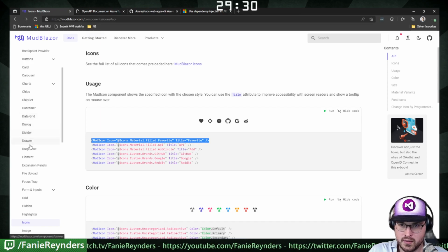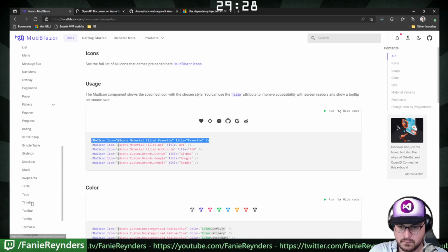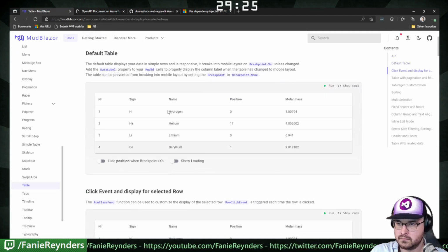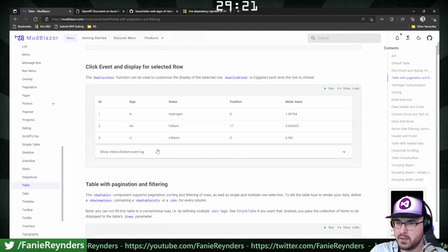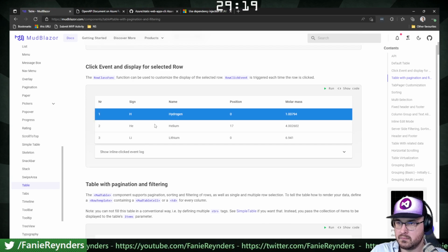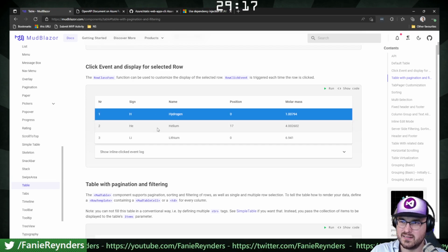If we go to the table again, we probably want, do we want this effect, the click effect?